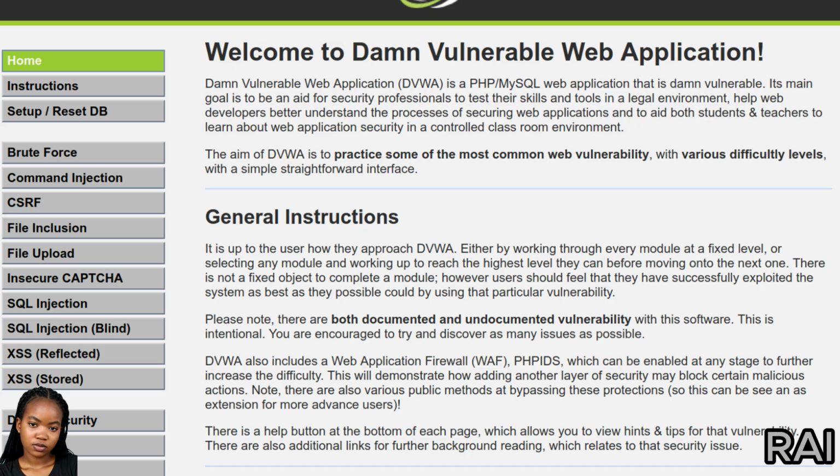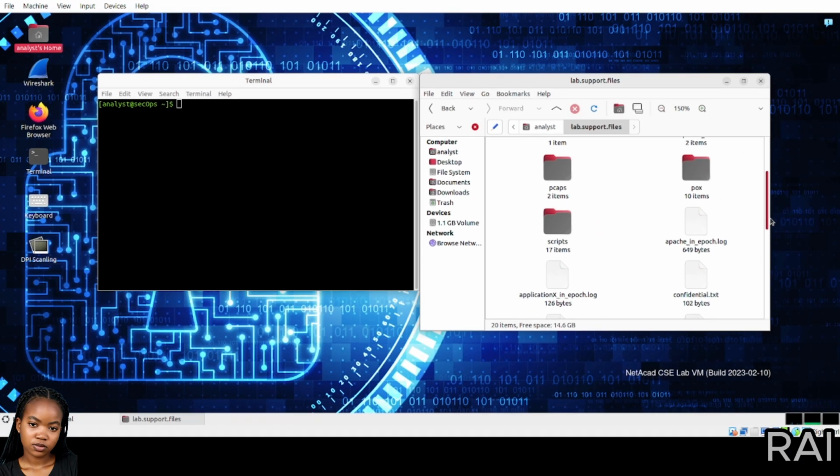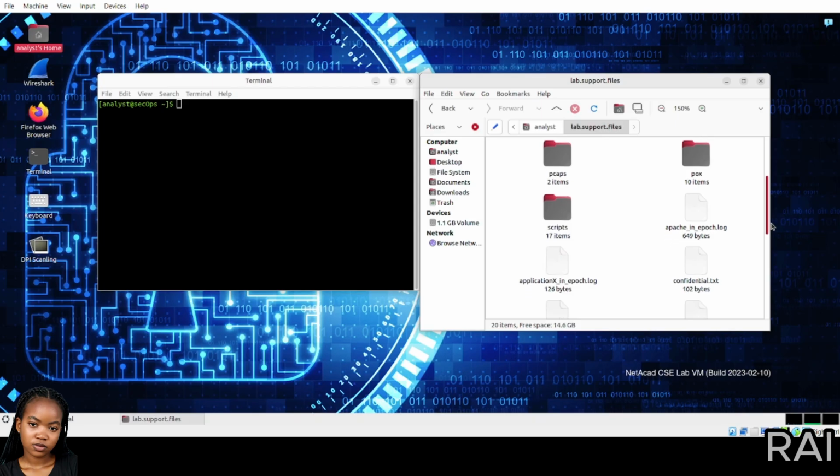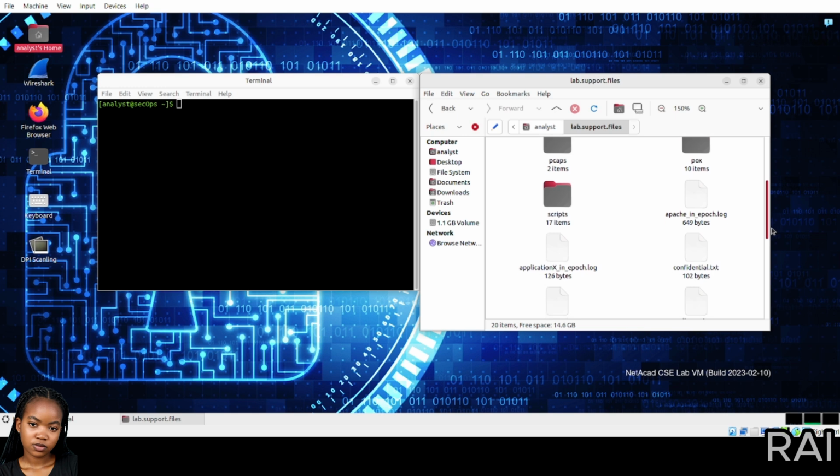In this lab, as you can see, I'm using the DVWA, the Damn Vulnerable Web Application. We'll be tracing a real SQL injection attack through the network packet capture using Wireshark, as I already said, one of the most powerful tools used by cybersecurity professionals. And I honestly do love Wireshark.